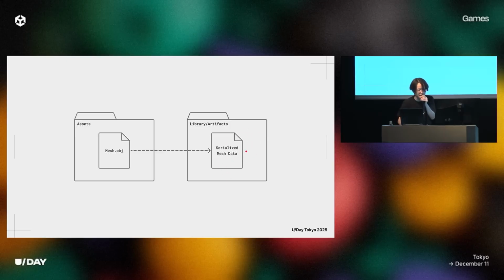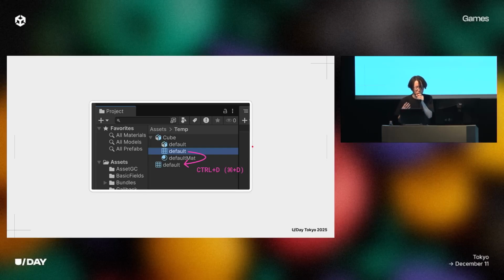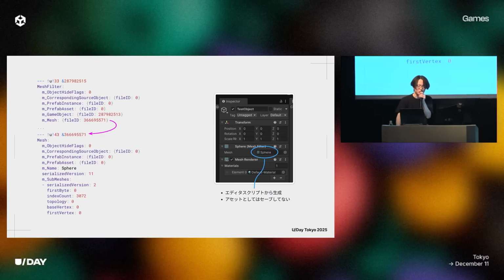That's the meta asset system, but meshes aren't always meta assets. For example, assets made by editor scripts or duplicated out of model files with Ctrl+D or CMD+D exist in the assets folder as serialized assets. An extracted file opens as YAML in a text editor, so even a mesh can sometimes be YAML. One more unusual case, a rare one, is when an asset is embedded inside serialized data. An editor script can create a scene-only mesh instead of saving it as an asset file. Saving the scene embeds that mesh directly in the scene.